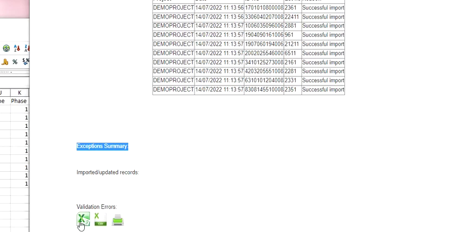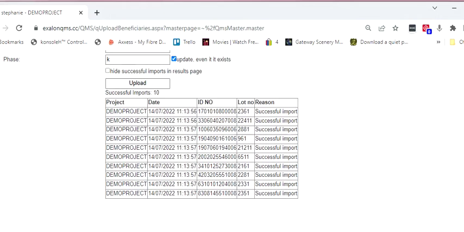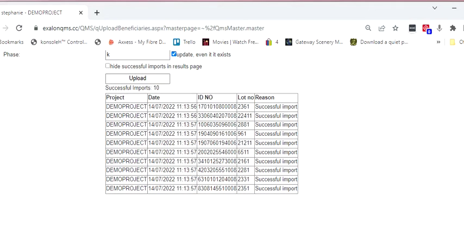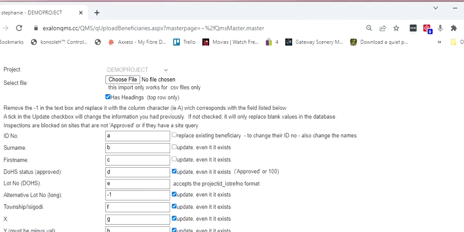If there are exceptions, you can download them, or print them, or export them to Excel so that you can send the list back to whoever's responsible for compiling it so that they can sort out those exceptions. It might be that the ID number is too long, or it could be anything. It could be that the beneficiary already exists in a different project or whatever.